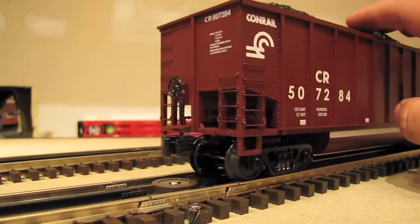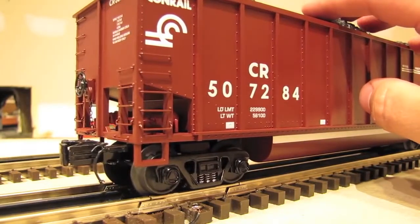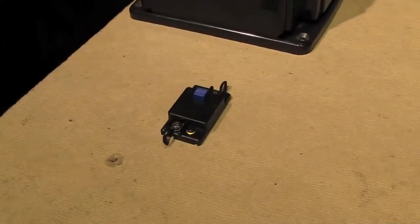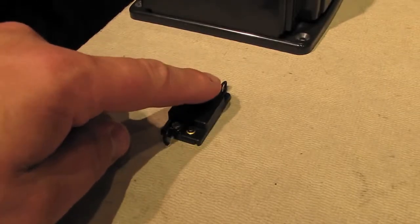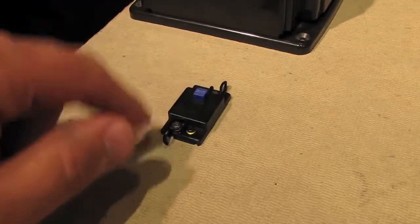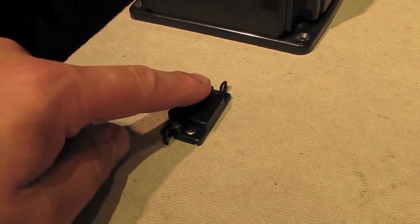But all you do is roll the car up over the uncoupling section like that, and then push the button just for a second, and watch what happens. It throws the coupler. Now, one important thing to note about these uncoupling tracks is that when you activate them with these buttons, you don't want to hold the button down for any length of time. This is what you want to do. Just like that. This is what you don't want to do.